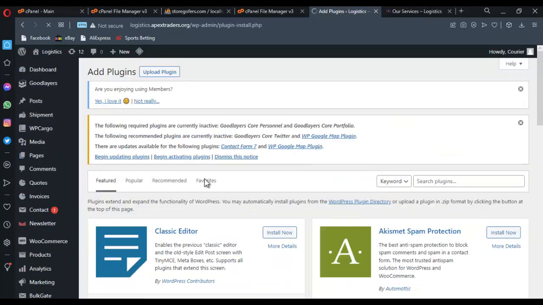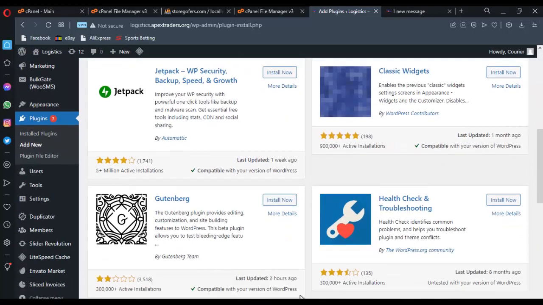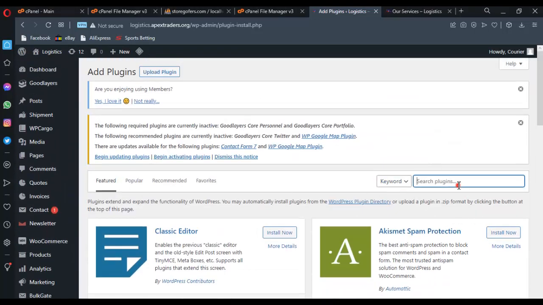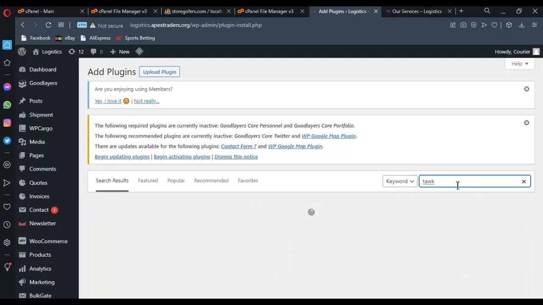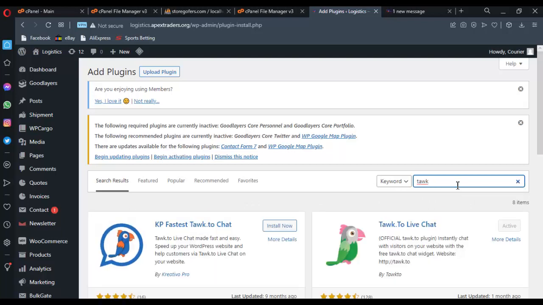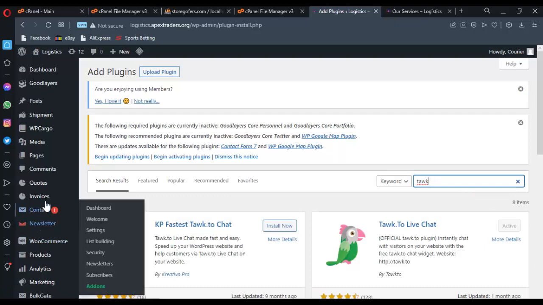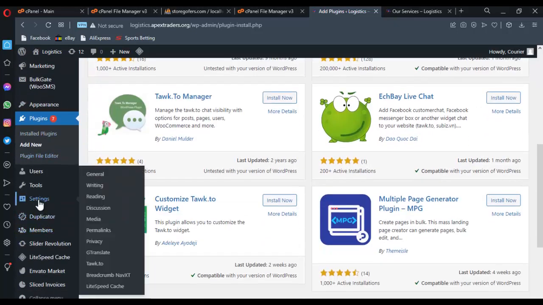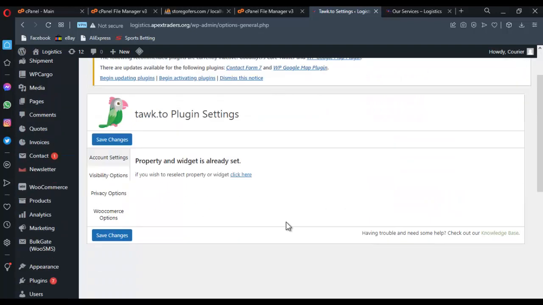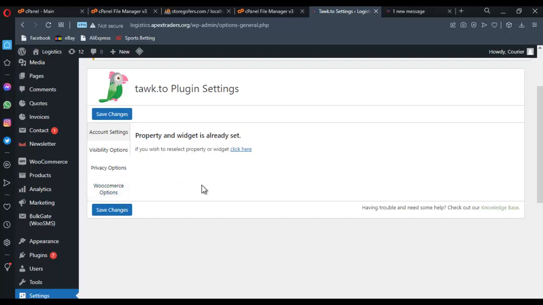For the live chat, so you search for talk to or any live chat platform that you know. So install it and activate it. So this one is already active. So you go to settings, you go to talk to, and you embed your login. So if you are logged in, you see places where you need to log in and embed yourself. So this one is already logged in, but we will disable this on the one that you'll be having access to, so that you can create your own and log in.